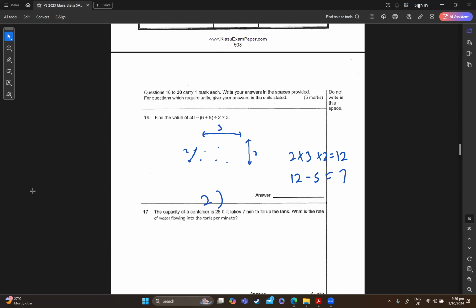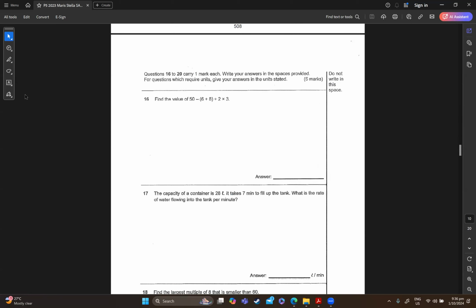Okay, now let's move on to question 16. Before you approach 16, always remember this. They go in order of importance. This is called bracket. The I part is more for secondary school, so just focus on bracket, then jump to decimal, multiplication, addition, subtraction. They go in order of importance, from the most important to the least important. So the most important is the bracket. So observe the bracket. This is 14.